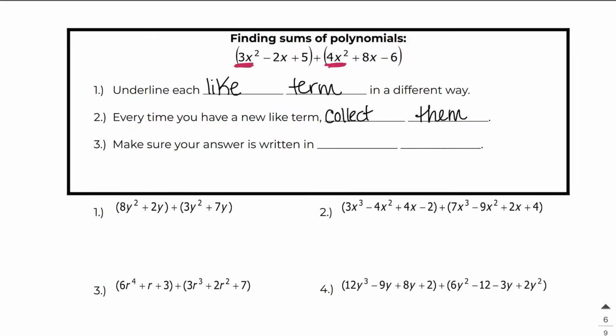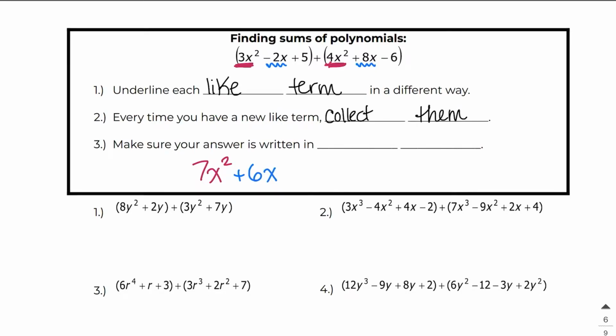So, for example, right here, 3x squared and 4x squared would give us 7x squared. Remember, we just add the 3 and the 4 and the x squared stays the same. Why are these like terms? Because they have the same variable and the same exponent. Then we've got negative 2x, and negative 2x is like positive 8x because they both have x's on them. So if team negative wins by 2 points, and team positive wins by 8 points, that means team positive wins by 6 points. So this is plus 6x.